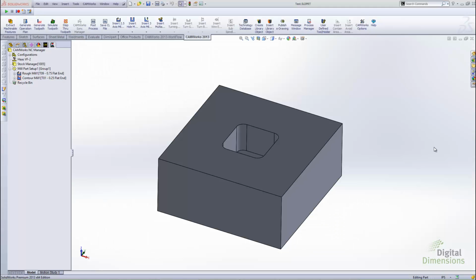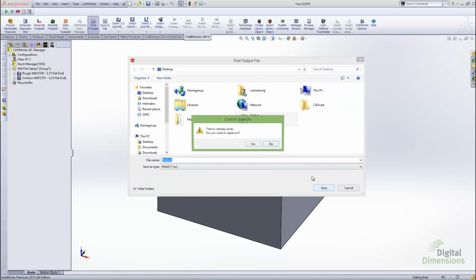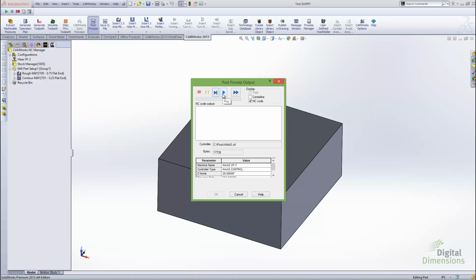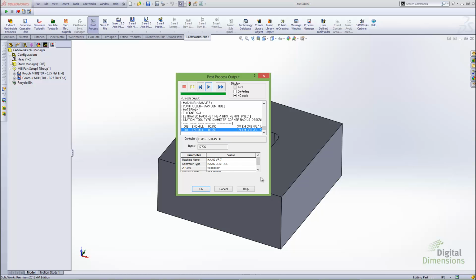Adding the tool list to the top of your code is actually a really simple thing to do in the post processor. But first I want to show you what I mean by adding a tool list. So when I go to post code, I have my same part up. I'm going to post code and save it to the desktop, and hit post. At the very bottom of posted code in CAMWorks, in this post-process output, you can see the tool number, the size, and a little bit of description for the tools that you'll be using.